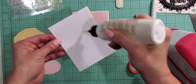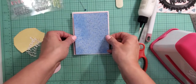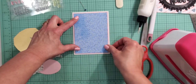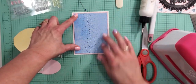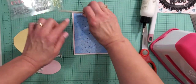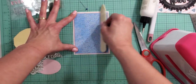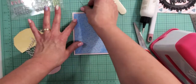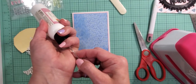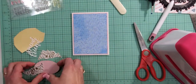You don't need to use a ton of glue. Just a little goes a long way. Okay, we're gonna center that on our card. Then I like to use my bone folder to get out any air pockets. I did ink the edges slightly, and you could ink the edges of your pattern paper with any color you have in your little stash. Okay, it doesn't have to be the same as me.